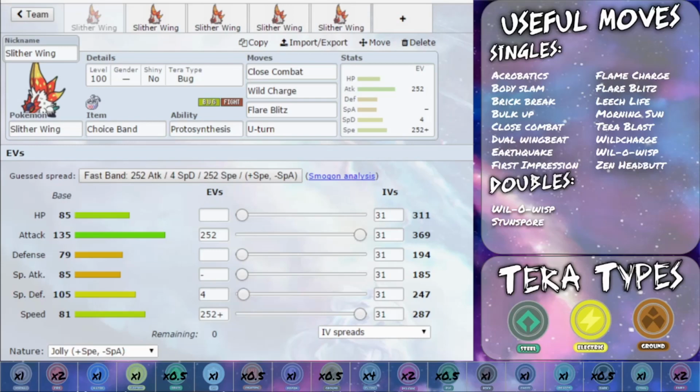EVs, I've gone for max attack and max speed with a Jolly nature, so more speed, less special attack, and 4 EVs in special defense. This thing, hopefully, if you have got that max speed investment, would allow you to outspeed non-positive speed Pokemon that are around base 100, meaning that you're going to have that kind of benefit there. But do obviously be cautious of the fact that you will have Pokemon that are going to be faster than you, so you are going to have to take some hits.